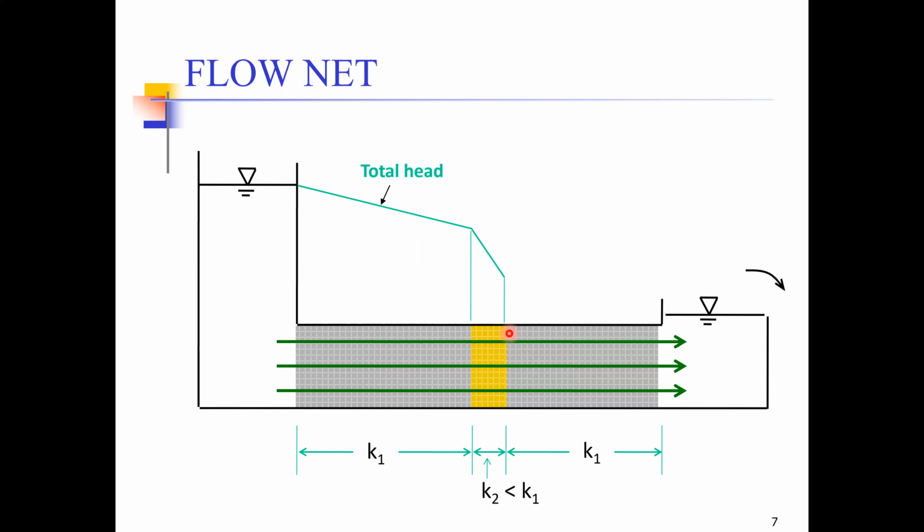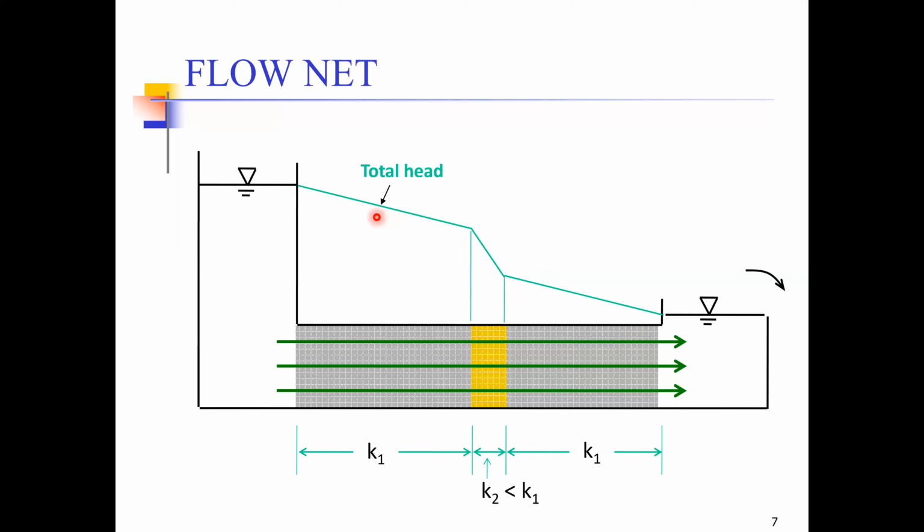Okay, what would happen to this head loss while the water is moving again through the sand layer? Since the permeability of this layer is the same as the permeability of the initial layer, the head loss in this zone would have the same slope as the initial one because the permeability of both the layers is the same. So this is going to be the profile of head loss over here.